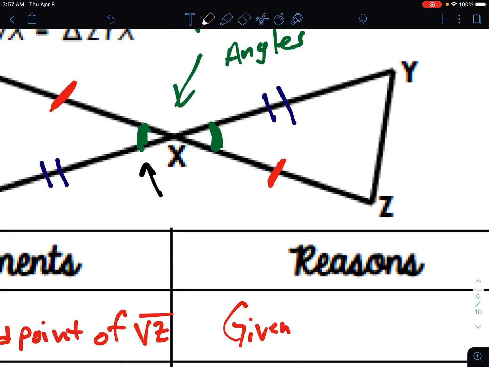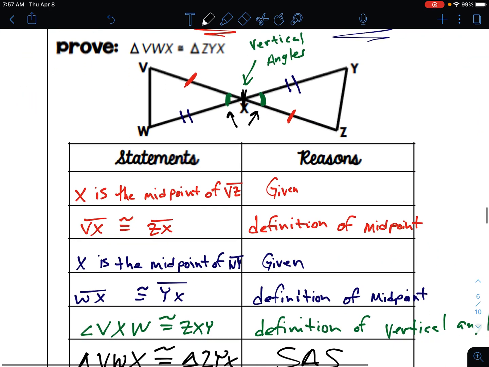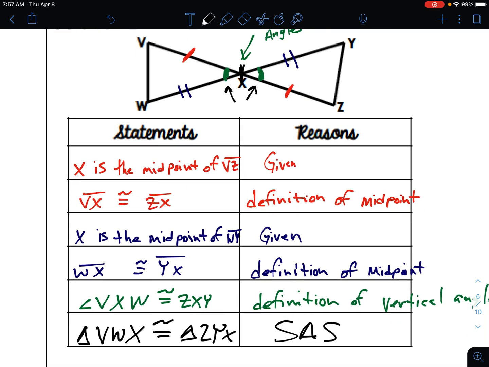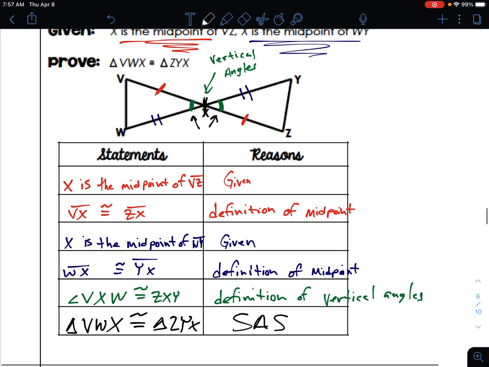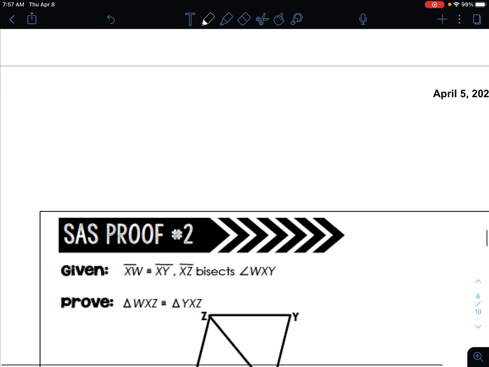Gives you the midpoints. And then in this one, they give you the triangle was connected at the vertex, so we get to use vertical angles. Practice naming those angles. So that's color-coded. The red tick marks, the reasoning why I wrote them on there. The bluish color, purple ones were on there. The green vertical angles, and then side angle side, okay? So as you try and practice that one, you can go through and work through that one yourself.